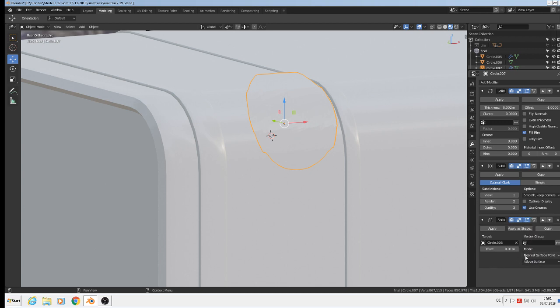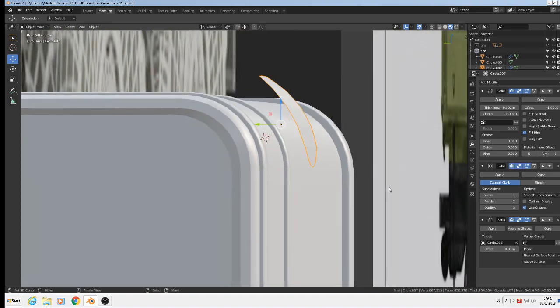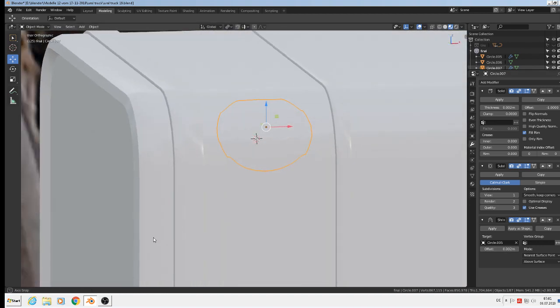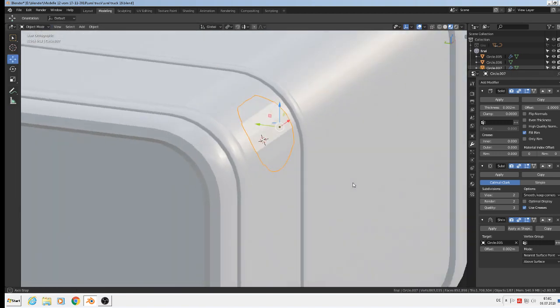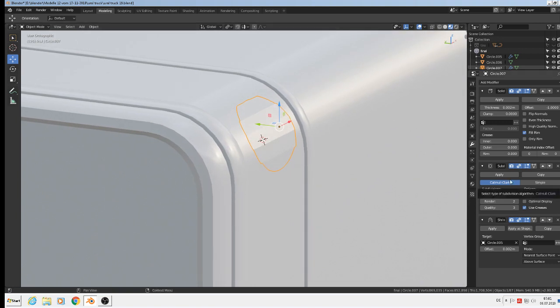Yeah, so I take nearest surface point, look from the side and get that here with shift down till there. And I think the problem is we need a higher vertex count. And it must be applied first.